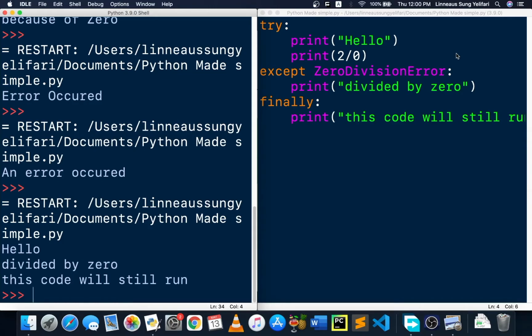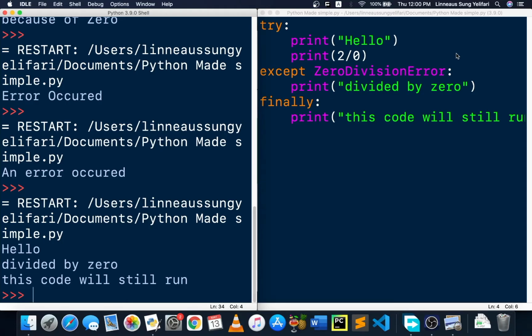So with the first statement in the try block, print hello, there's nothing wrong with it, so it goes ahead to print it. Now the second statement, which is 2 divided by 0, is definitely a 0 division error. So this particular error is skipped, and the statement in the print command, which is divided by 0, is printed.